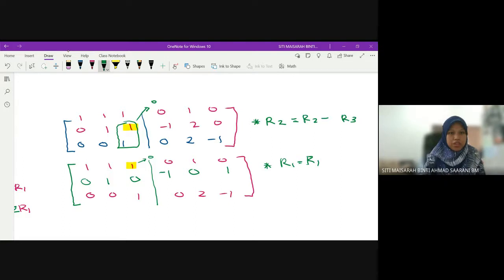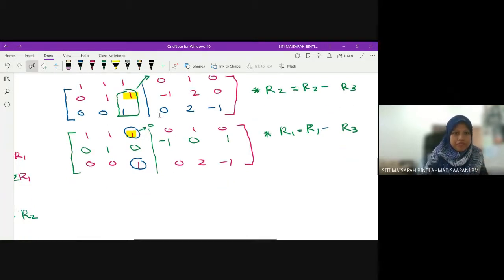Awak boleh pilih lah yang mana awak nak guna. So let's say Madam guna, oh R2 tak boleh sebab sini kosong. Betul? So kena guna R3. Kena tulis kat sini. Okay. Sini 1. Kalau nak jadi kosong kena guna R3 lah. Kalau guna R2 dia kosong. Tak boleh jadi kosong. So kena guna R3. So then R1 is supposed to be negative because this is positive. So R1 minus R3. Since it's 1, 1, so boleh tolak terus, tak perlu darab.